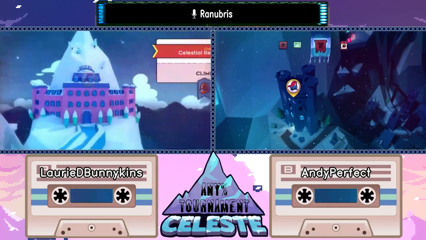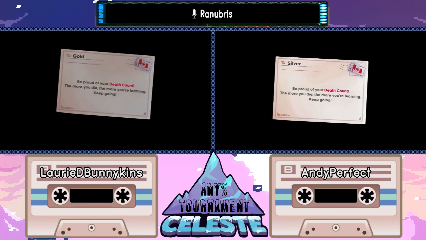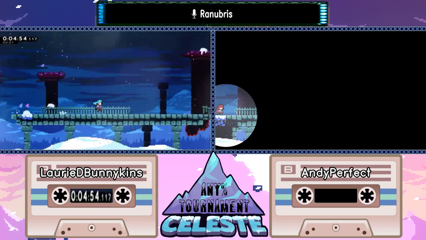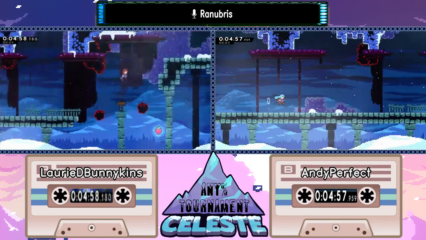And now we enter Chapter 3, Celestial Resort. More mechanics, more and more. We'll always have more. Every level will introduce some new ones. Now, in this one, we have something called dust bunnies. You see them on this screen on Laurie's. They will kill you instantly if you touch them.